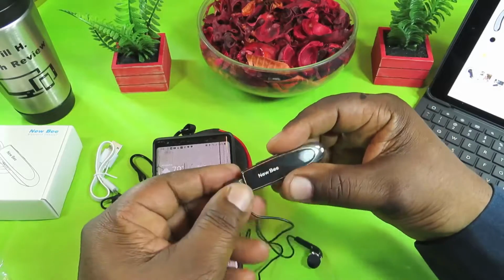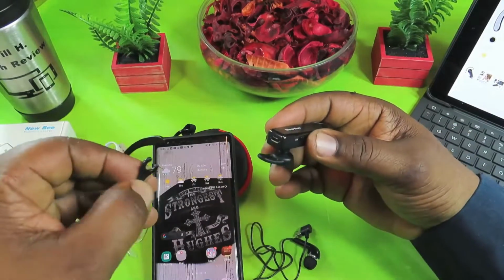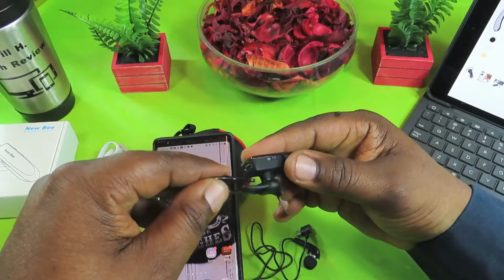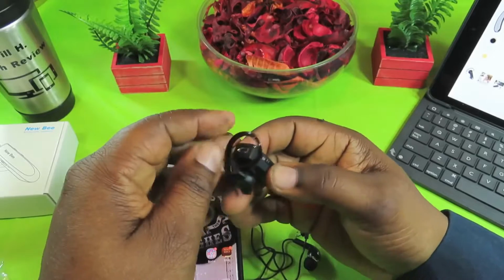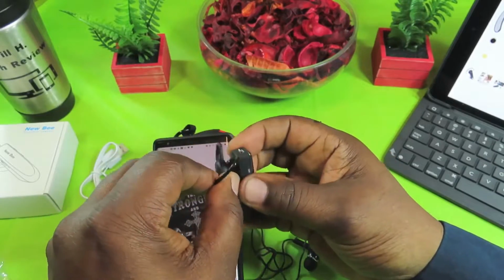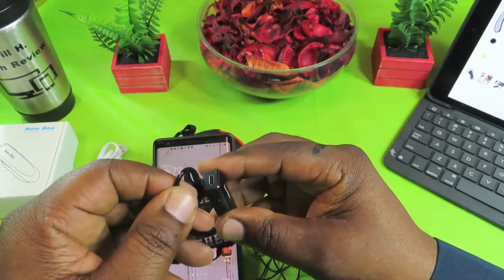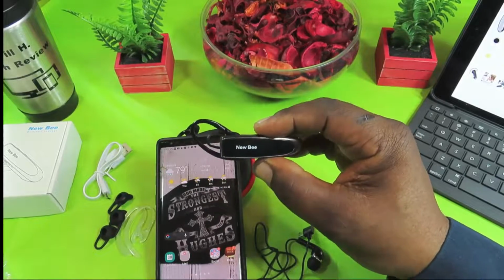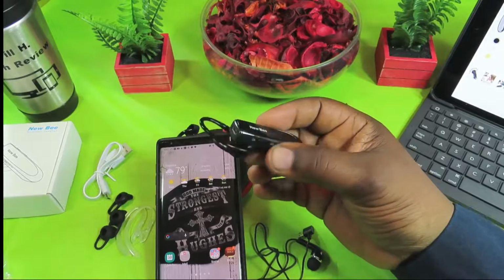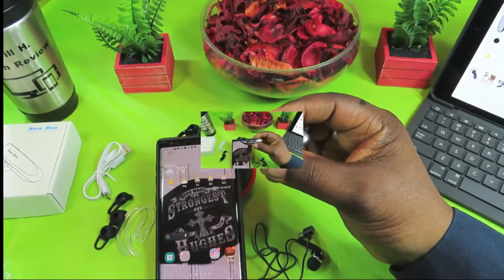And I'm going to go ahead and put the clip on there as well. So let's do that, guys. I'm going to use the black clip, and you just put it just like this, and it flips either side. And I'm going to show you guys how this looks on my ear as well. So that is how it looks. We're going to go ahead and make some phone calls with it, come back in a few and let you know, so hang out, guys.